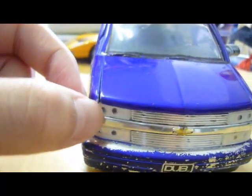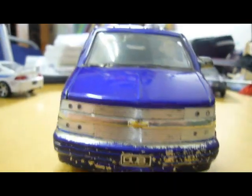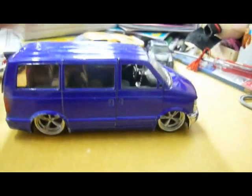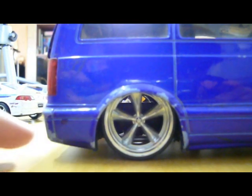It has more presence than its real self, the Astrovan. What I hate about these things, about the lights, is that they have a little piece inside to hold them, and there are little black dots, and I really hate that. It changes the look of the car. But nevertheless, this is quite reflective, those little transparent pieces. So nice clarity as well. Again, very stylish. Very nice looking van, sloping in the front. And I like how they managed the bumper to swoop upwards. It makes it look more sporty, I guess.